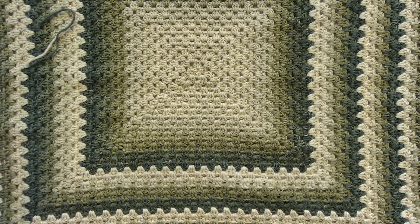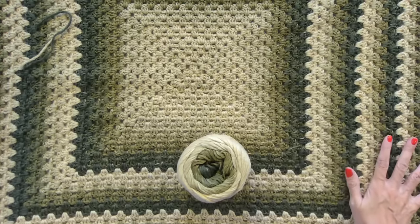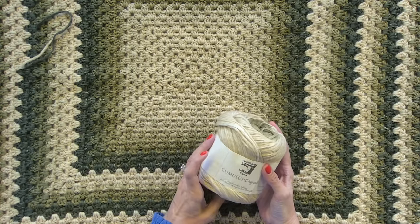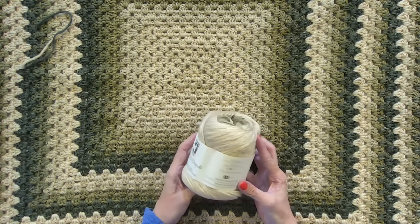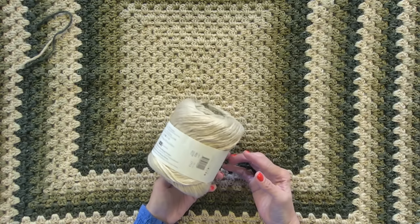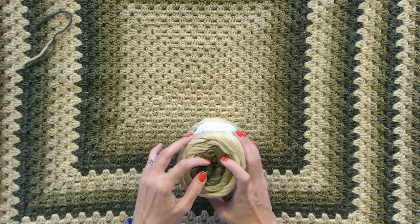I found this yarn at a local store and loved it, so I bought it for the store. This is called Cumulus de Grade by Juniper Moon Farms. It's 94% cotton, 6% nylon. And this color is called Cedar Balls.